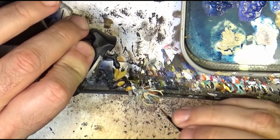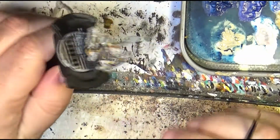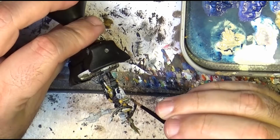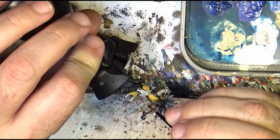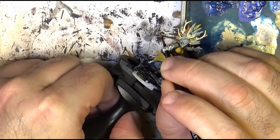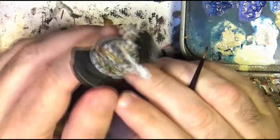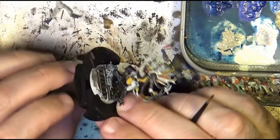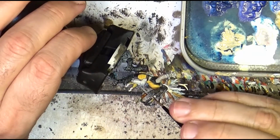Here I missed some, so I will go back and touch some of them. And then the other thing I will do, I will take some of these straps and paint them as well with this brown, to make them look like leather straps. I will not make these metallic because it would be too heavy, I guess, is what I imagine. So I will do this and this one here.